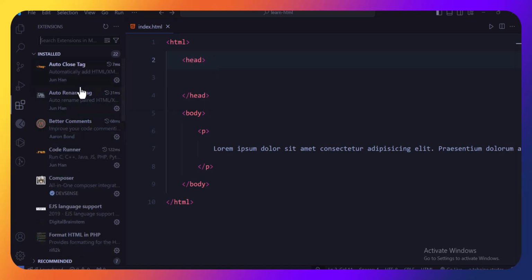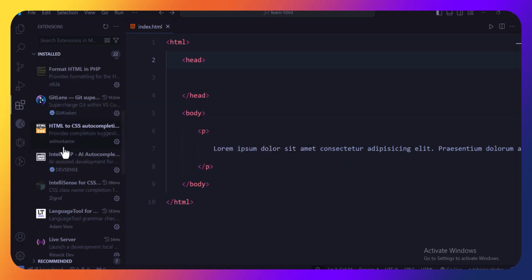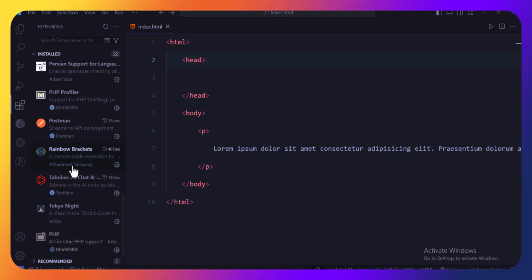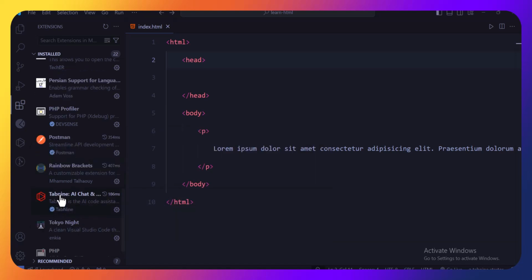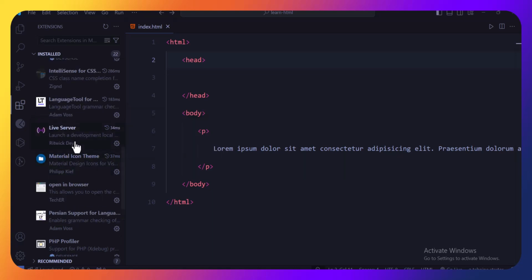Auto Rename Tag is for HTML. You can go for Auto Rename Tag and just write its name right here and download and install this version. And Auto Close Tag. I have Composer, which is for Laravel, and I have PHP, Postman, Open in Browser, and Material Icon Theme.